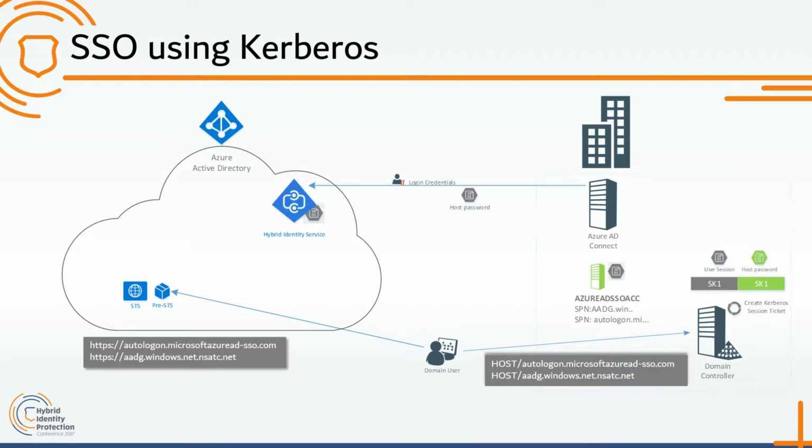So what will happen is the domain controller will set up a session ticket where one side of the session ticket is the session ticket for the user, the gray one, and the green one is encrypted with the password of this particular computer object. So the user gets the ticket. The user can actually read the gray area of the ticket, and from that it retrieves a session key. It forwards the rest of the ticket to the pre-STS, and the pre-STS, because it has the password from here, can extract the session key from its side of the ticket.